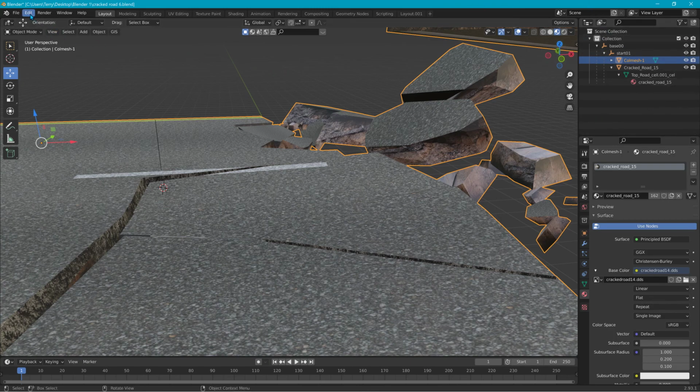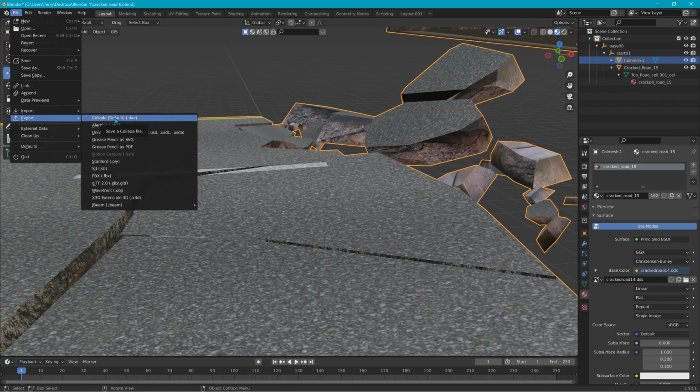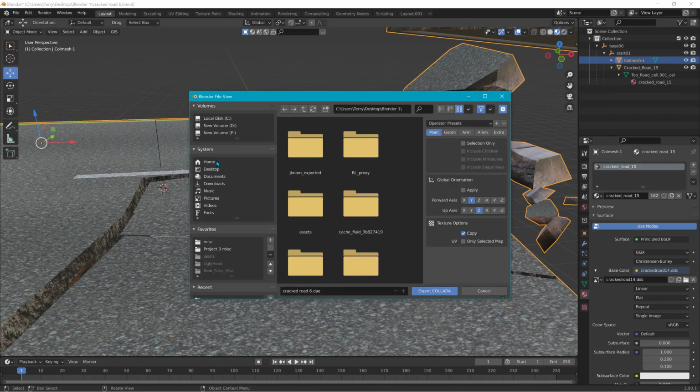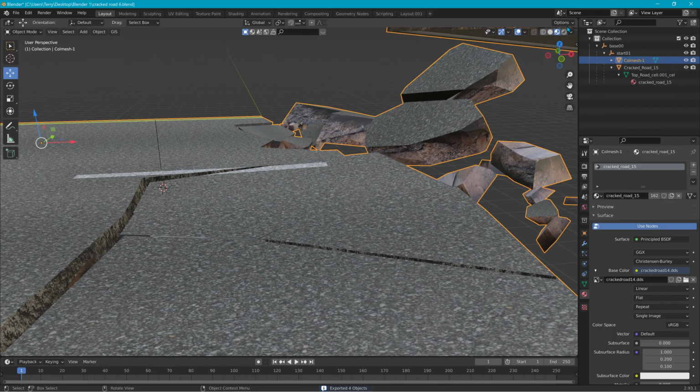Alright, export collider, and this is going in my levels Ukraine art shapes miscellaneous crack road number 15. 15 is a charm. Export. Oh, this is like this. I ain't mess with any of that. Just, there it goes.